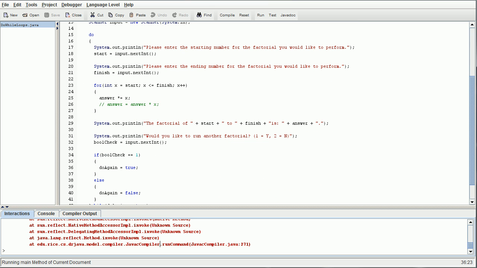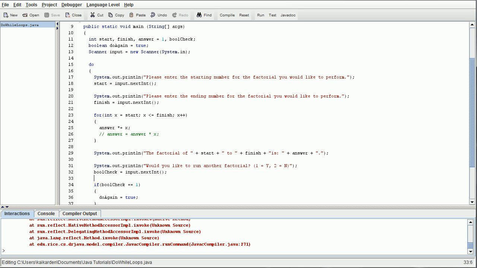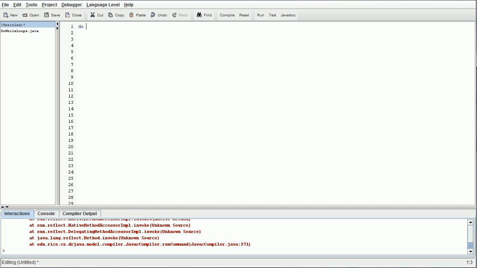So what I did want to get into is the essence of a do-while loop. The reason why you would use this is because there are cases called switches inside do statements. So for instance, let me create a new program here. If we had a do loop, we could put in here a switch. And then inside the switch, we'd have individual cases. So case, and then you'd enter whatever you want. That case would be if, and so on and so forth. And then we'd terminate that. And then we go on to case number two. And then that'd be if, whatever. And so on and so forth.